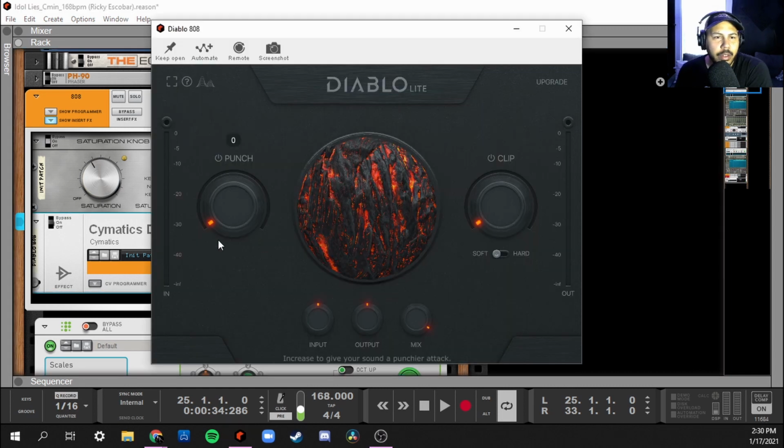Before that, let's talk about some of the parameters that we have here. So here you have your in meter that shows you the signal coming in, and this is your punch knob. I don't know specifically, but I presume it's kind of like a one-knob compressor. And then you have your input, your output, and then a mix knob that you can use for parallel processing in a way. And then you have your clip knob.